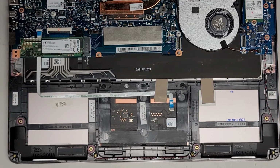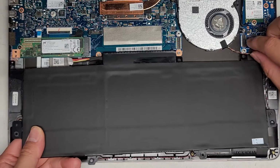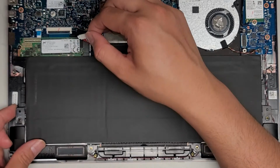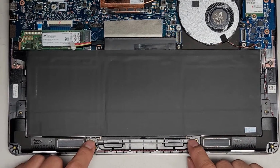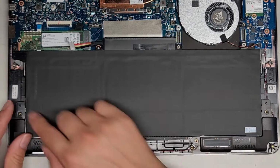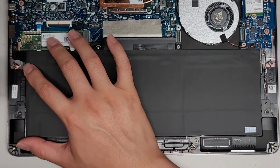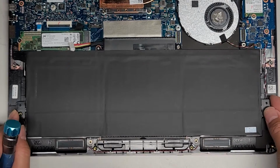So let's go ahead and put the replacement battery in now. So it goes like this. Make sure again this goes underneath. Okay, get that all lined up. All right, make sure all these little tabs, there's some protruding things sticking out, make sure those all get lined up as well. This one, it looks like I might have to pull on it a bit. It's not lining up quite right. So let's see, how can I get this lined up right?